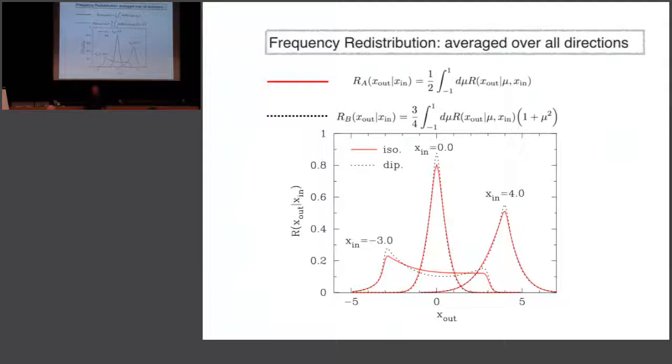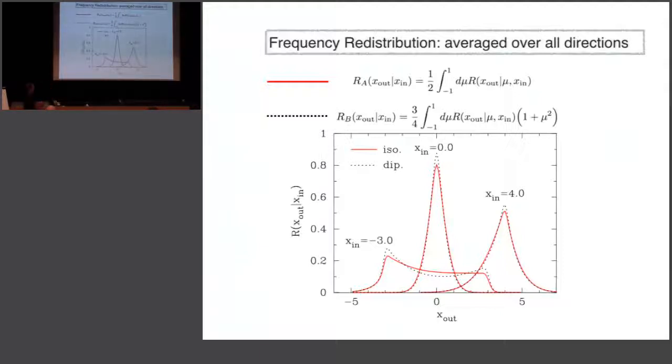And what we want to do is, ultimately, this is what we were interested in. Right, we want to know x out given x in. So now we have to apply one of these rules of statistics that I mentioned on the board earlier, right, that for your conditional probability given mu, you have to integrate over all mu basically. Right? So in this case, mu takes on a number of values, right, and you just integrate over the probability that mu takes on a certain value. Now this is for isotropic, so it's a constant, so you don't see this term. This is for dipole scattering, so it has the 1 plus mu squared. Right?